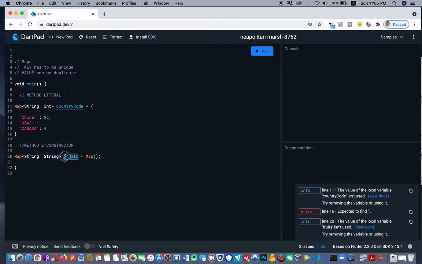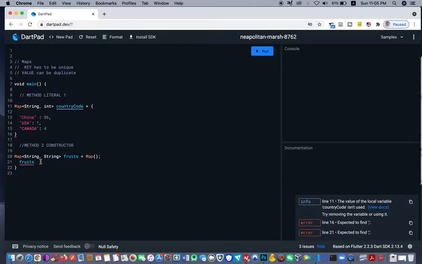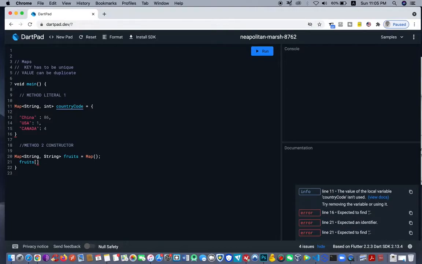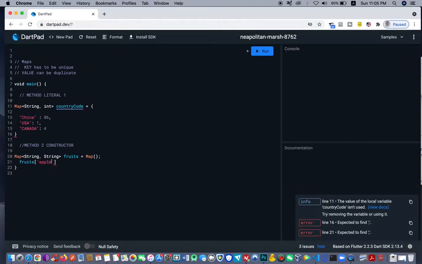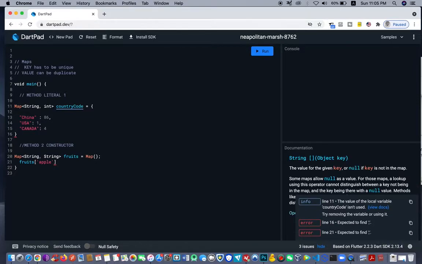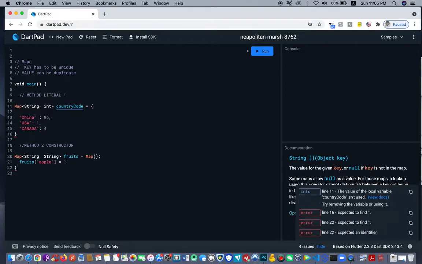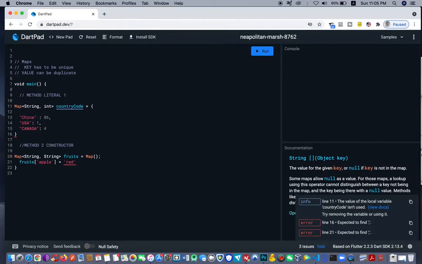To define the list of strings, we need to start with fruit, appending the fruit to it. We use the square bracket, and in here, let's say we have apple. Apple is red, and this becomes the value for apple.